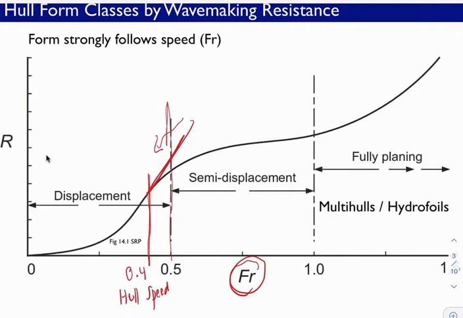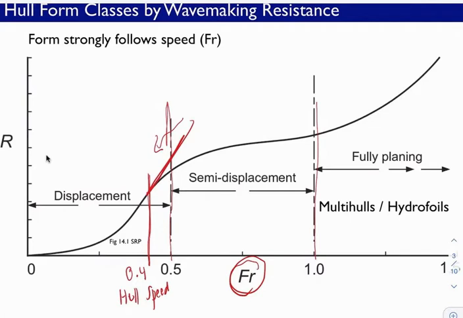Beyond, and these are rough numbers, but beyond about a Froude number of 1, now you're talking about ships that are fully planing or essentially supported by this vertical lift coefficient, or maybe hydrofoils, fully lift supported so that the original displacement of the hull is now up in the air and you're not dealing with the normal resistance due to those components. Also capable of Froude number greater than 1 are multi-hulls.